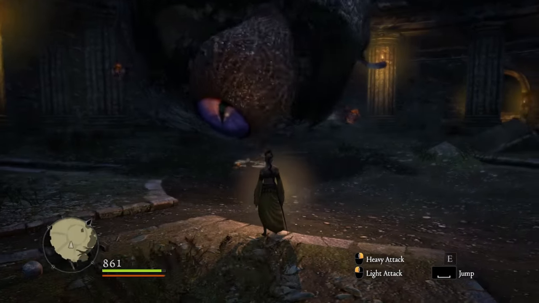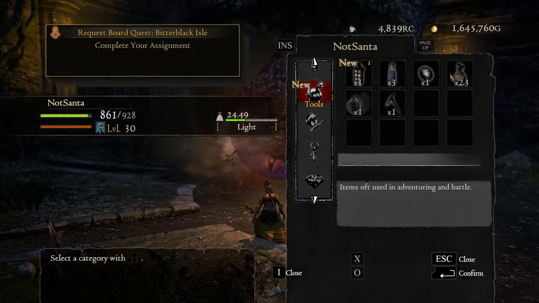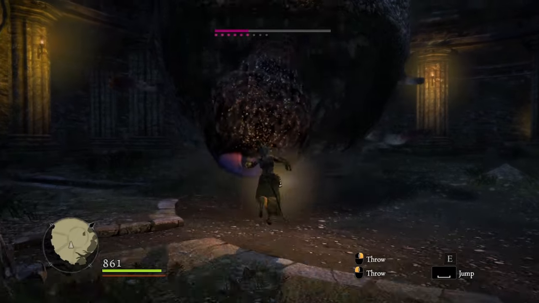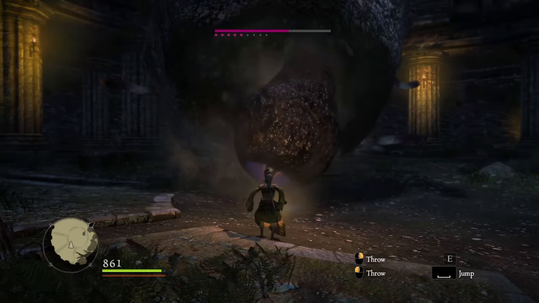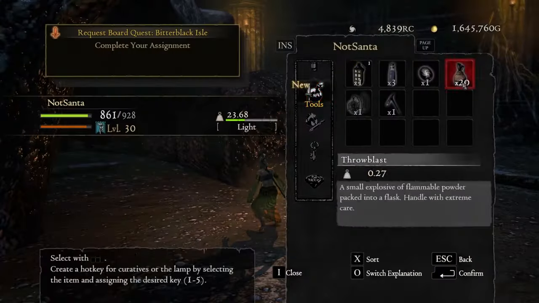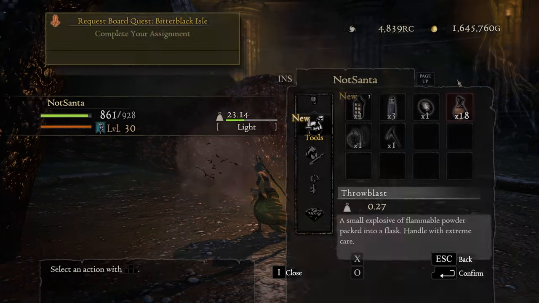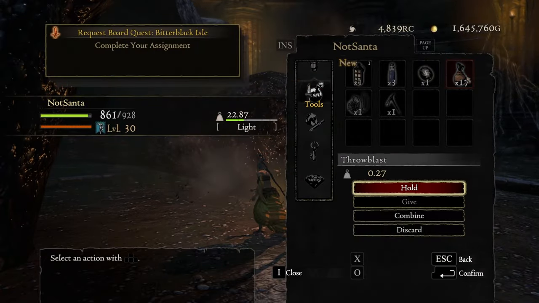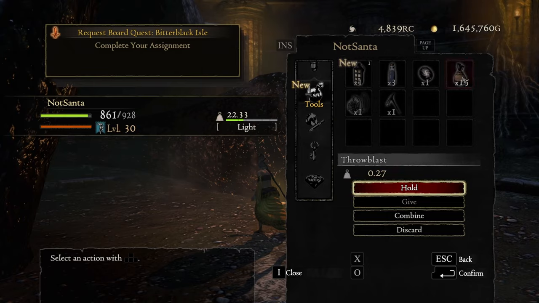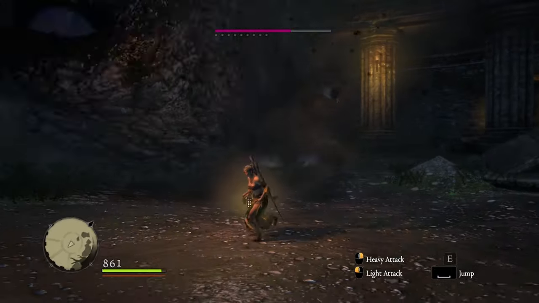Okay, let me get ready. Okay, nice. Now we just want to go ham. But keep an eye on the health bar, it's very important. Okay, we can afford one more. Okay, cool. It's fine, it's fine, it's fine.